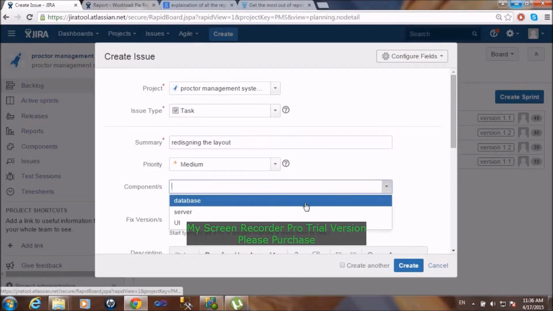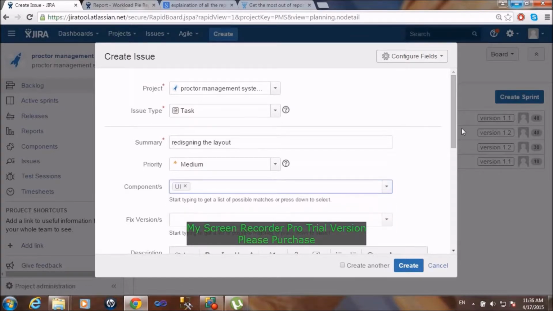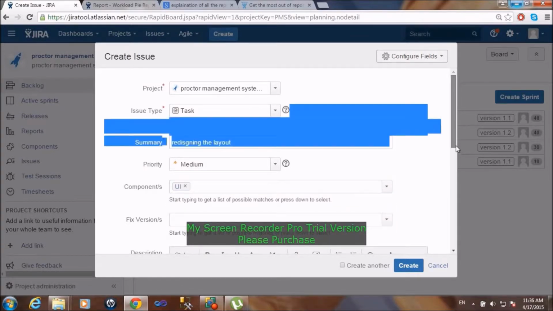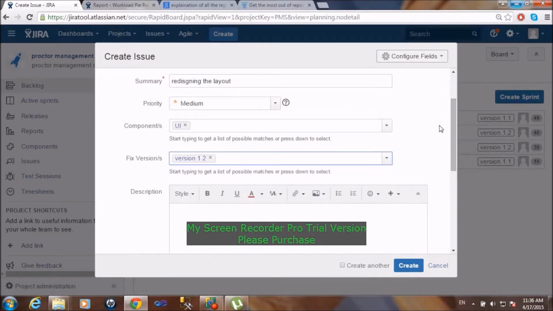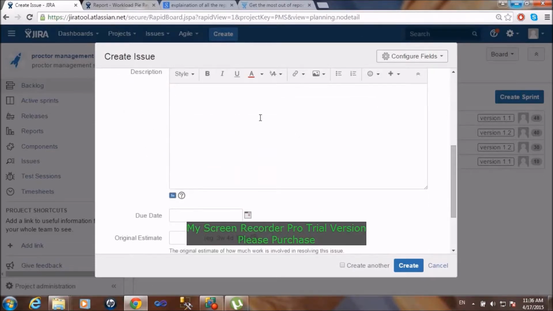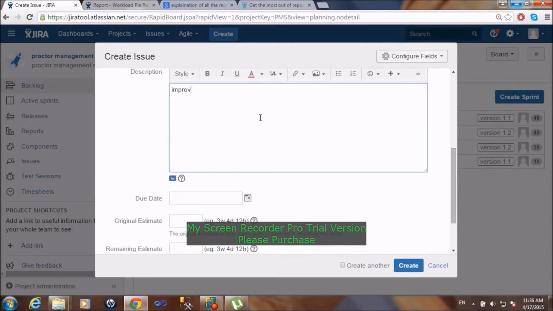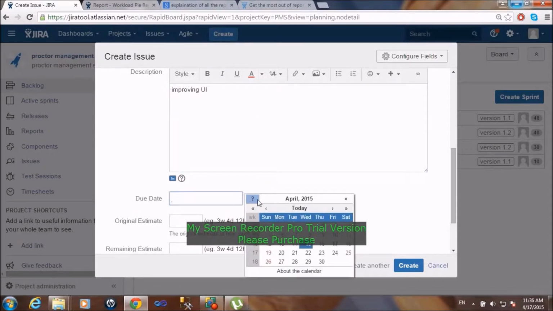It's a UI, so UI has been selected. The version of it, I will give it as version 1.2. You can give a description of it, improving UI.